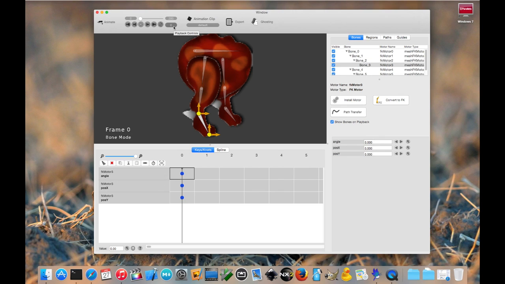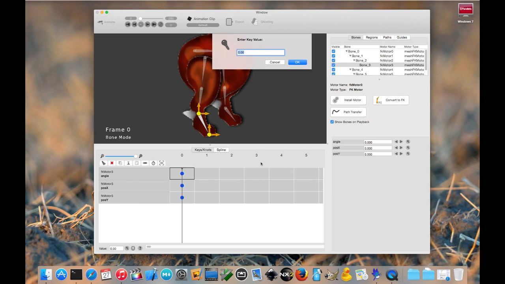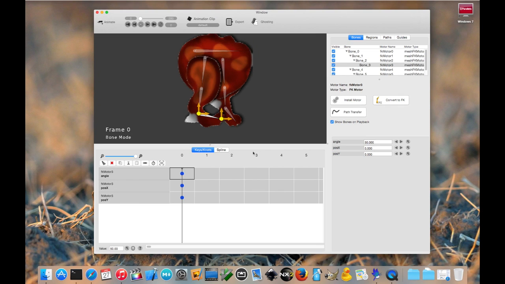It says 0. Right, so how do we set values? There are a couple of ways. If the mode allows you to have direct handle manipulation, you can go in and drag the handles to set values. Or you can select the cell on the spreadsheet you're interested in, and then click on this key icon and set values. If we set this to 50, you notice that the foot has rotated up by 50 degrees, and the animation knot cell data is 50. Similarly, on the right-hand side of the pane, you notice the angle now says 50.